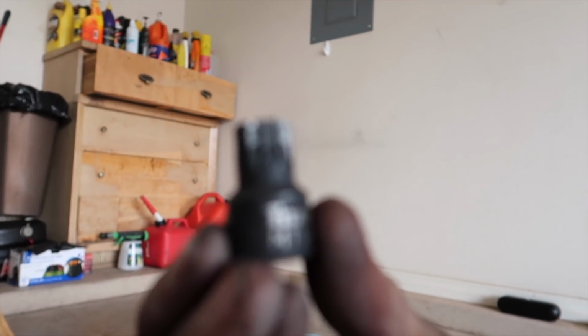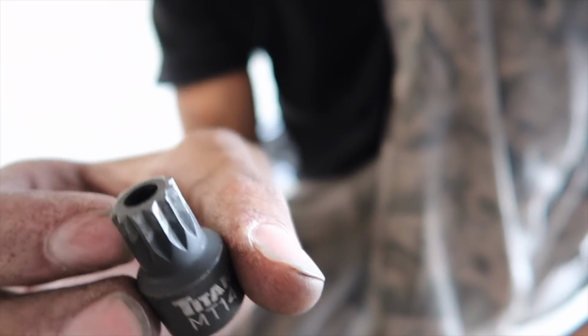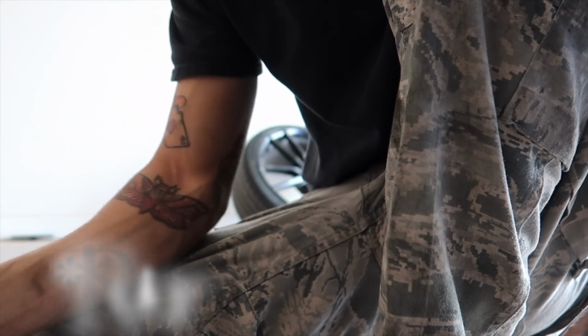Of course, they're on the back side of the caliper, and it's one of these M14s. This is what you'll need. If you don't have this, don't try and do the job. There you go. This is what it is. This is what you want. Triple square, 14. That's pretty much what you need mostly, and then you need your T27 to get that bolt out for the caliper.